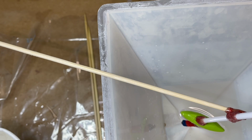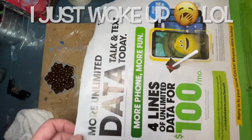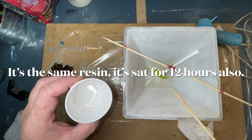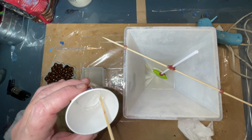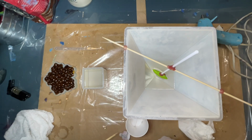Alright, he's going to sit for a long time, and then I'm going to come in and put a few waves in here. Oh, I'm so sorry. Okay. Let's check it out. Oh, it's been about 12 hours. So I have just a little bit of the same resin in here. I want to put a little bit of casting craft in there. Just got one little drop.